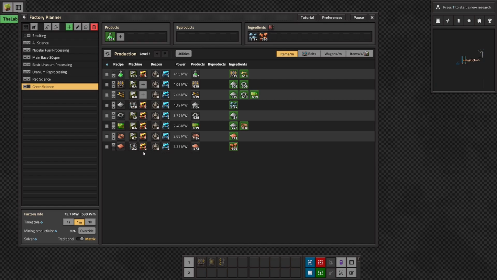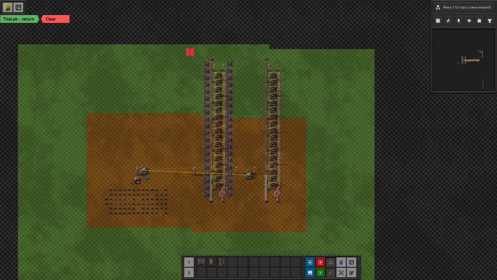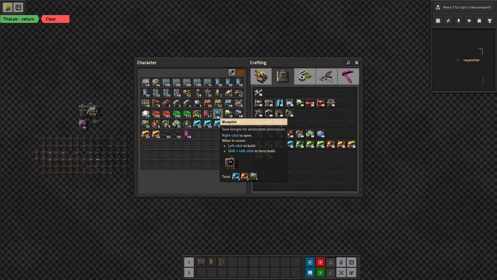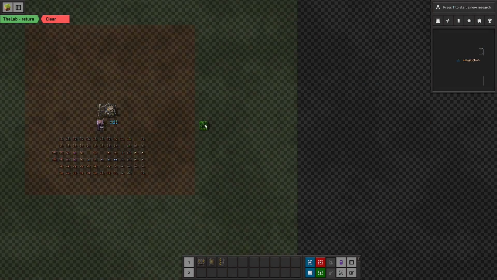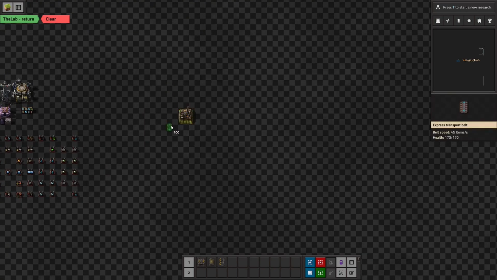So this is what we're going to need. Obviously, we already have smelting columns, so we're going to produce the plates elsewhere. Let's go back here, clear this stuff out, and get ourselves some assembling machines. We'll do the blue belt version first.